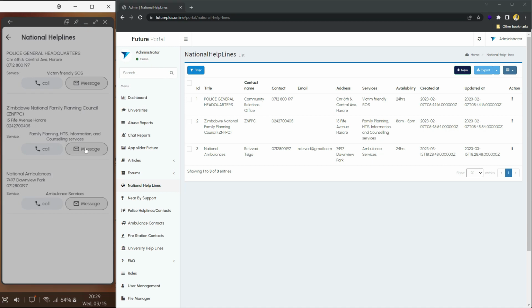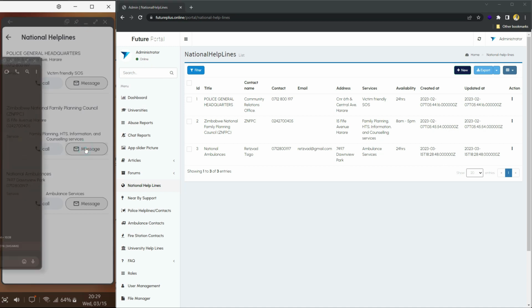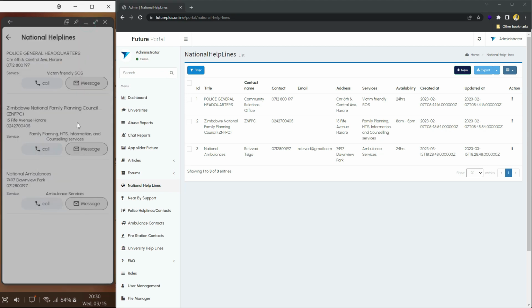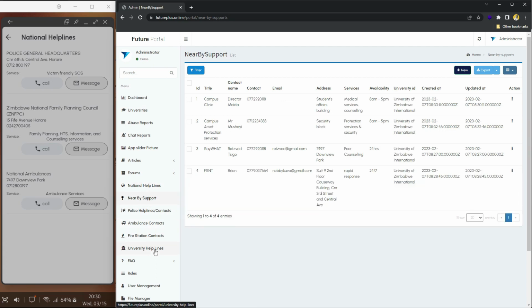When the user clicks message, this opens a message app on their phone, and they can quickly text the emergency service, right? So this is similar to also nearby support and all other of these contacts.